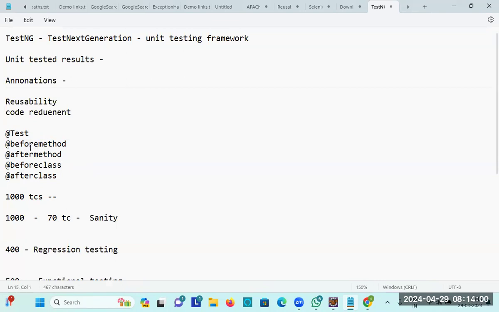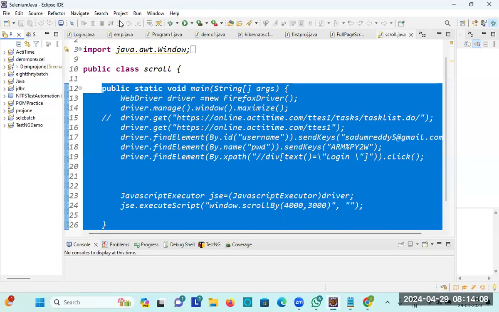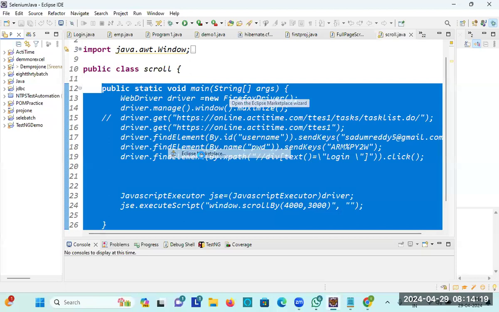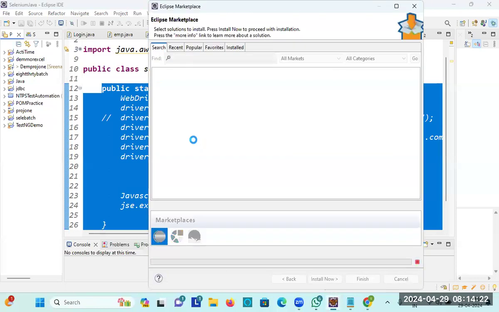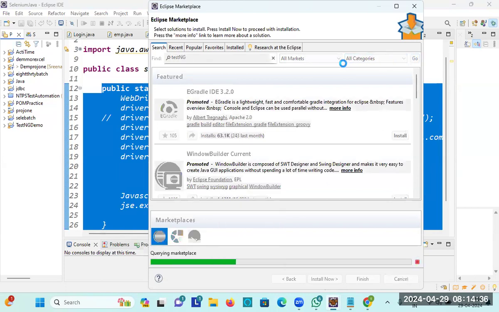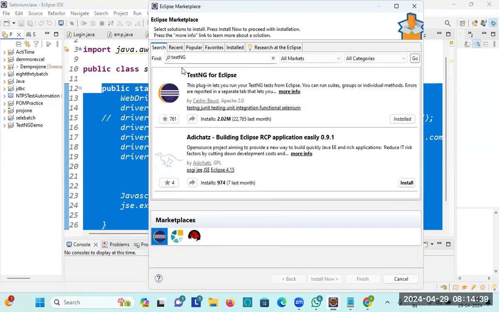Now, in order to jump into TestNG, first of all you should install the TestNG plugin. If you are going with a normal Java project, go to Help, and under that you have the Eclipse Marketplace. Once you go into the Eclipse Marketplace, search for TestNG and click Go.